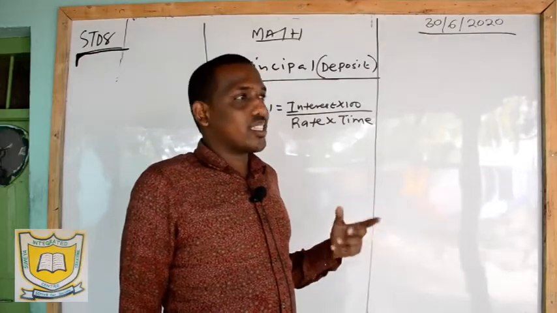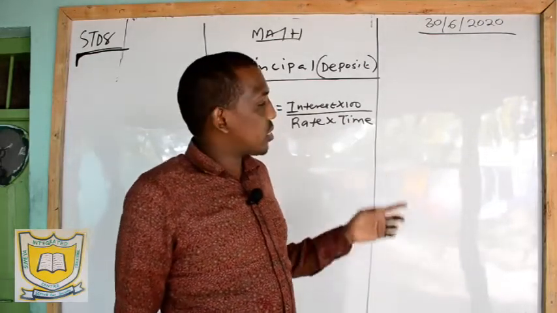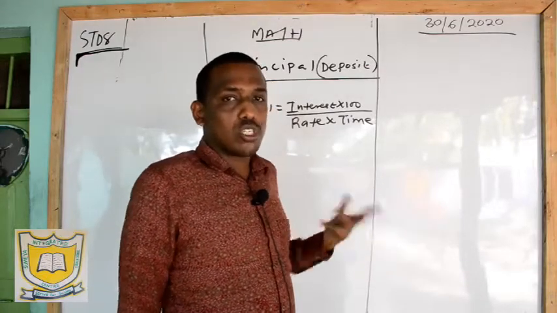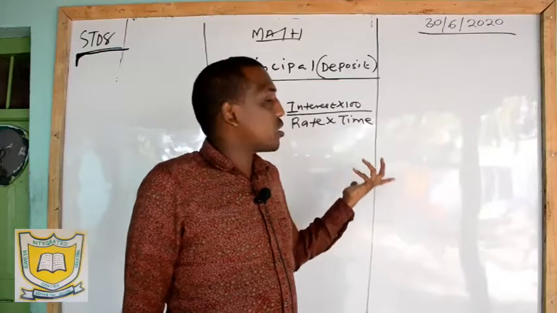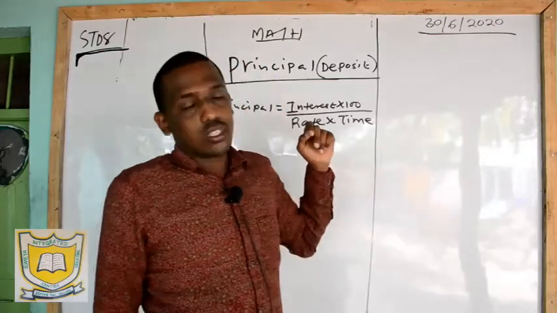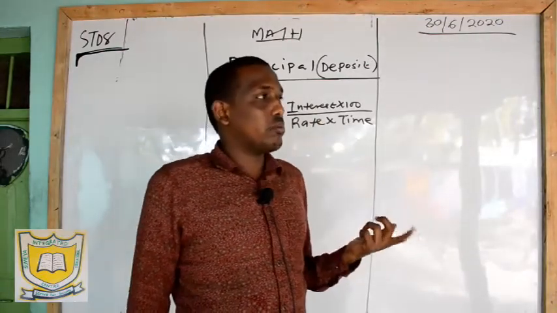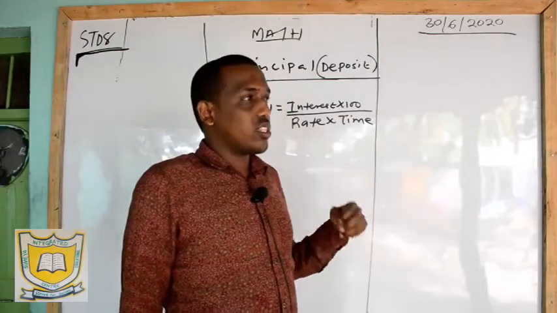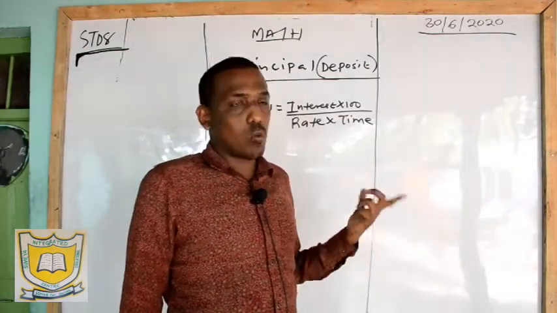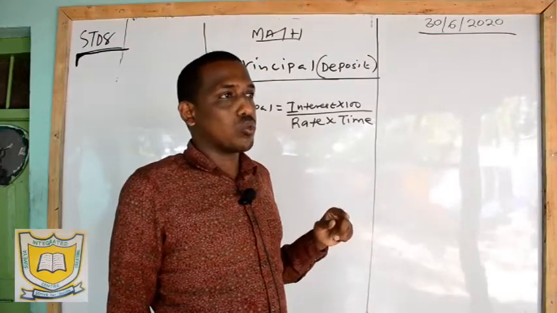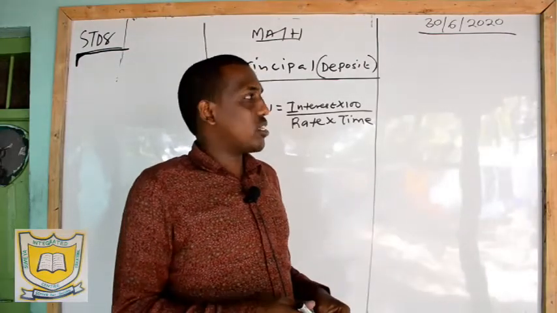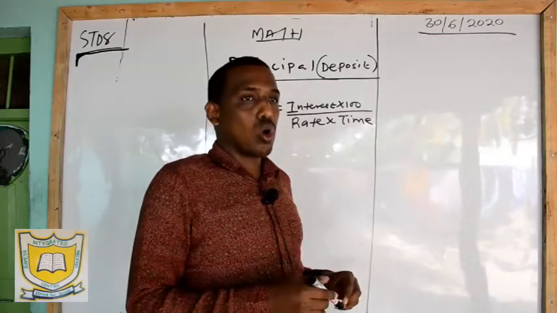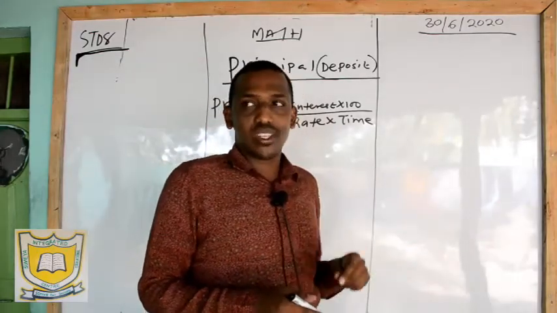And then I said there are some terms they use when they are asking amount. If they say how much did he withdraw or did she withdraw, that is amount. If they say how much will she pay back or how much will he pay back, that one is also amount. If they say how much will he pay or how much will she pay, that's also amount. And also if they say how much will be in his account or in her account, that one is also amount. You add the principal and the interest together.